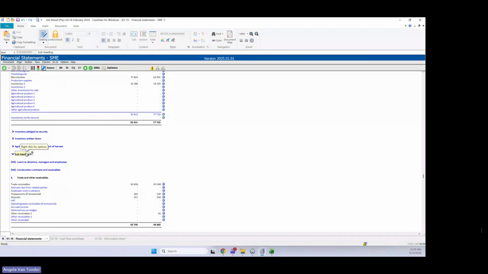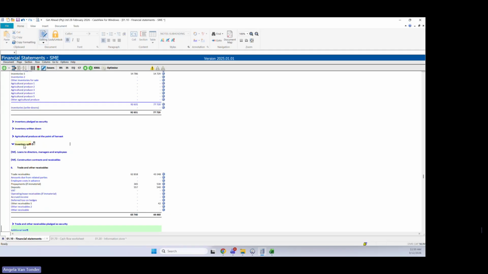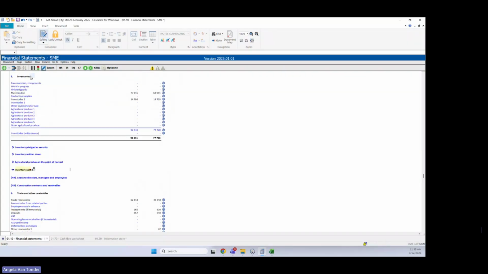Stand in the subheading and I want to call it inventory split. So I'm going to stand in the heading and just type the new name. I'm calling it inventory split. You can do that with me. Cool. Now what we're going to do is I do want the rest of the note that I'm creating to be part of inventory split. So I'm not going to go to the main inventories heading to create it, because else it's going to come in underneath inventory split. So I'm going to stand on my new heading, on my new subsection.